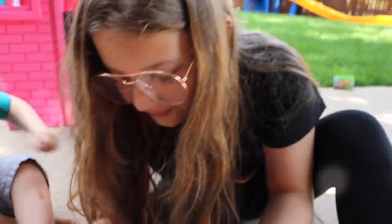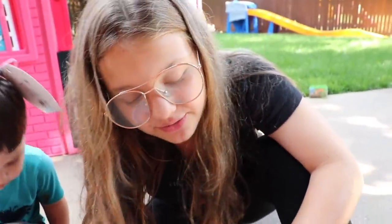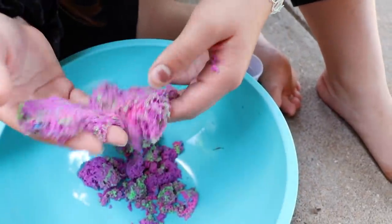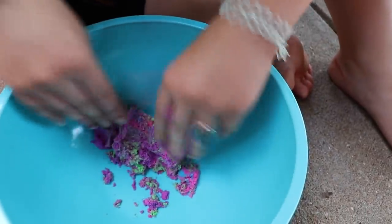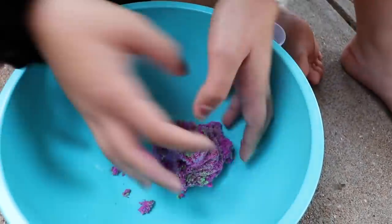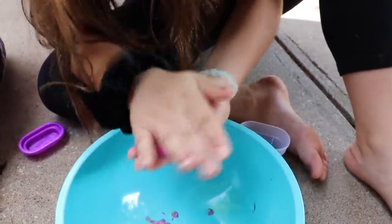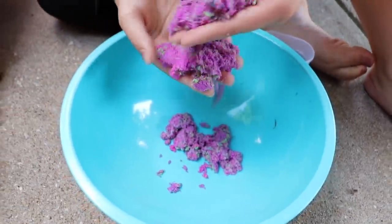So what is the difference? How does this feel versus the mud pie? Well, the mud pie gets all over your hands — this one kind of does, but it's not as bad. It feels like a mud pie, it just melts in your hand but then it's not. It's just amazing! Can you squeeze it together like a mud pie? Yes — okay, let's see. It's falling apart. That's so cool.